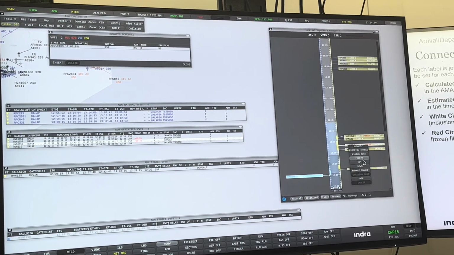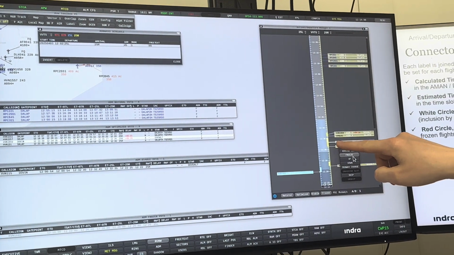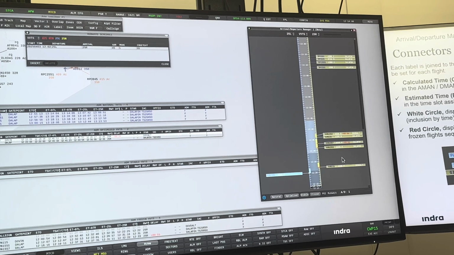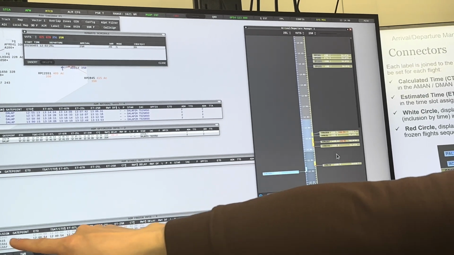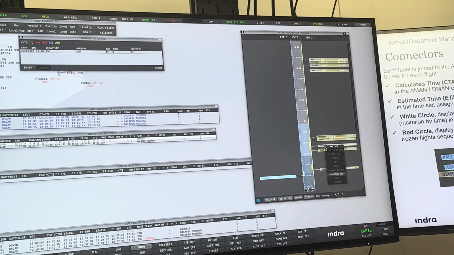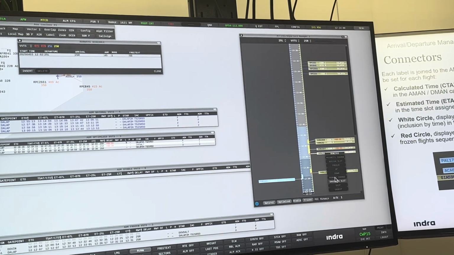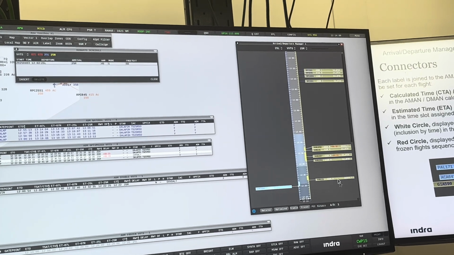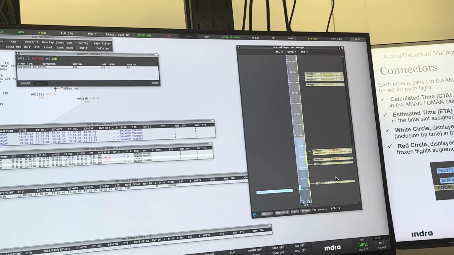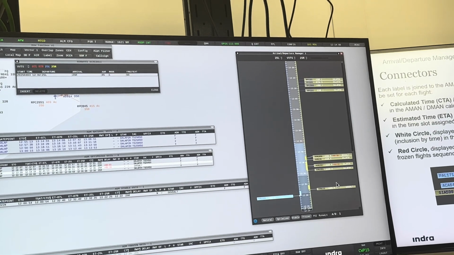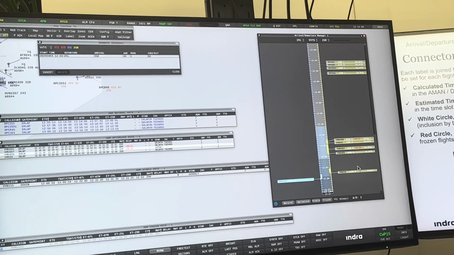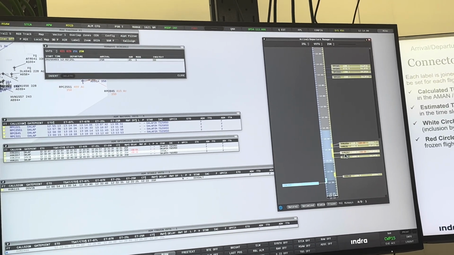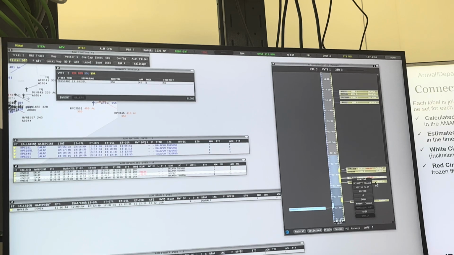Freeze the sequence for the flights that I'm okay with and for the consecutive one. Okay, and they all go here. Freeze, yes, they are just frozen. It means I will not change anything with them. It's like fixing them in a timeline. And assign slot, I'm assigning for only one traffic.